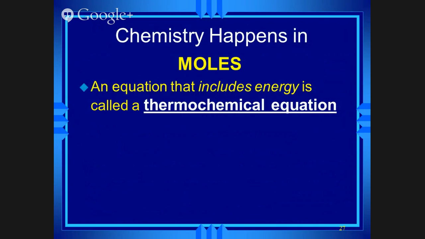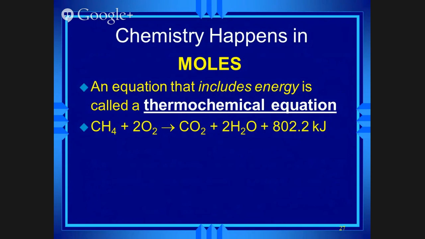An equation that includes energy is called a thermochemical equation. It's done in moles. And the main idea here is, if we forget about this part just for a moment and just think what we've been doing for months and months now, this 1 mole of methane, CH4, plus 2 moles of oxygen gas produce 1 mole of CO2 and 2 moles of water. In a thermochemical reaction, it also produced some heat. But the thing is, that is per 1 mole of CH4 that we would burn. This is in fact a combustion reaction, a CH compound burned in oxygen producing CO2 and water.